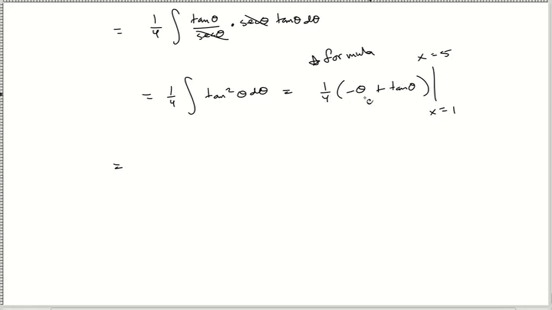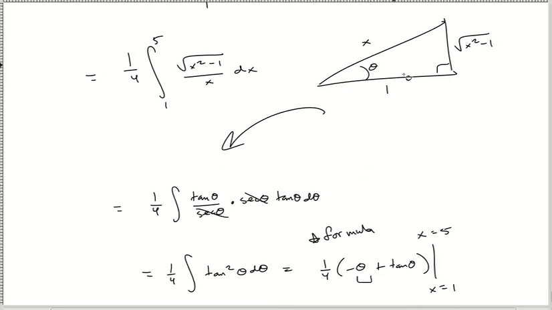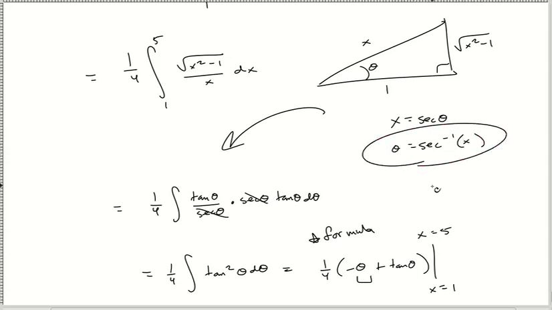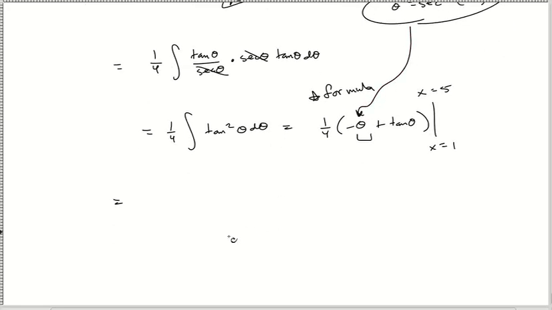So I need to go back and rephrase these guys. Remember that theta by himself is kind of silly? So I have to say, oh, well, there's my theta, so how can I get something out of it? Well, previously what I had was x is equal to secant theta, so therefore my theta is equal to the arc secant of x. Yep. I know that's really weird, but that is, in fact, the answer. And you're going to plug that in there, along with the other stuff.